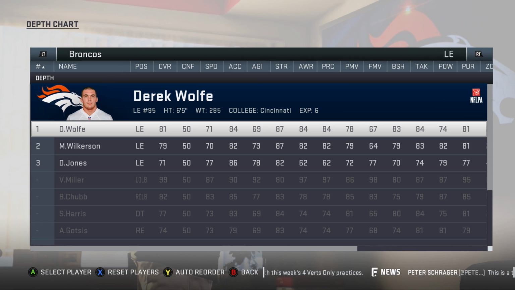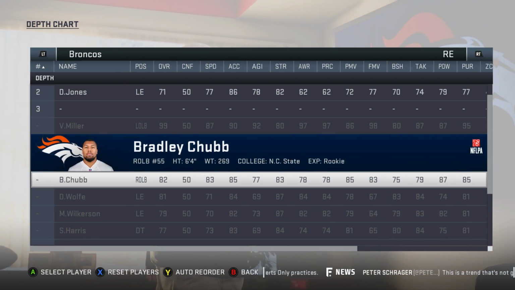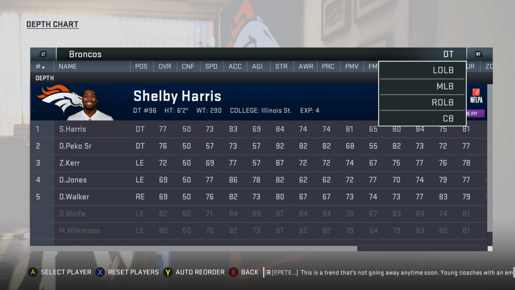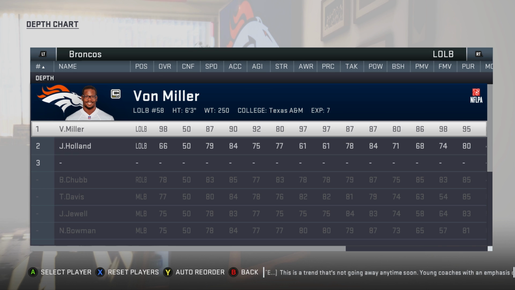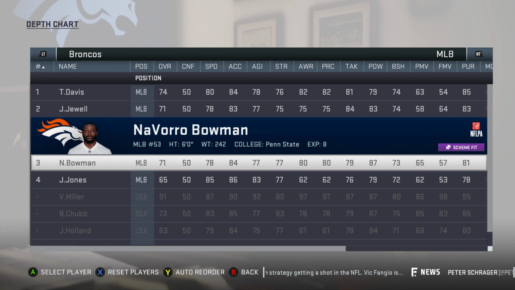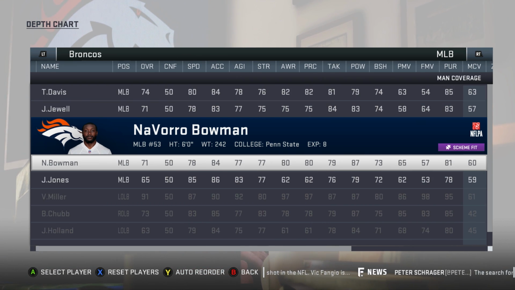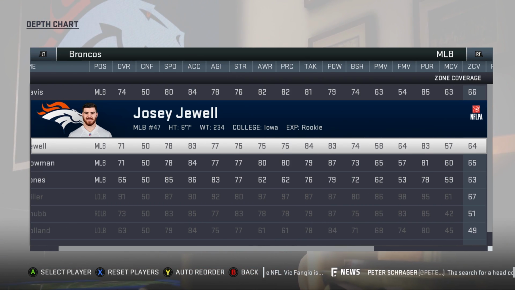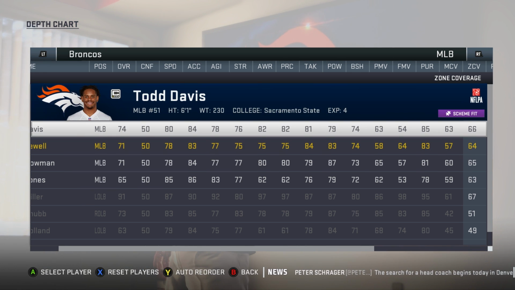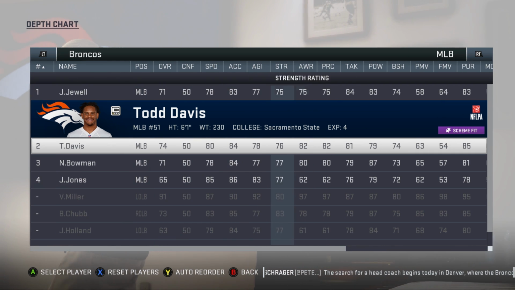So then up front, I think we want to start Derek Wolfe, Muhammad Wilkerson. We'll make sure Adam Gotsis gets in there as well. Really deep group of defensive linemen, which I like. So do we really want to start Todd Davis, Josie Jewell, or Navarro Bowman? Not exactly the best pickings there. I think I'm going to go with... I feel like you got to start Josie Jewell. I'm just not a big Todd Davis fan.